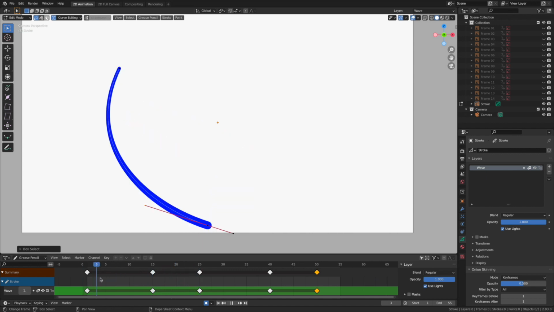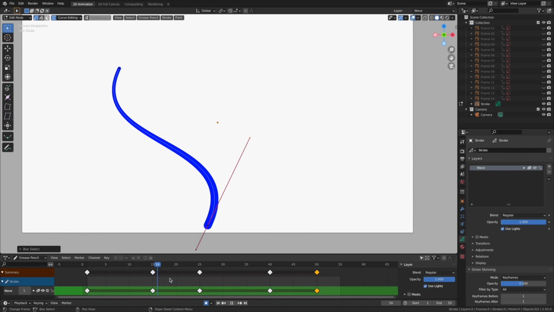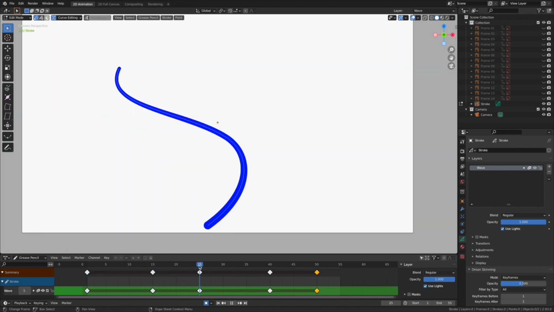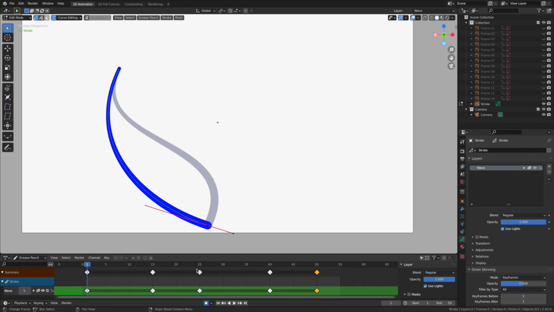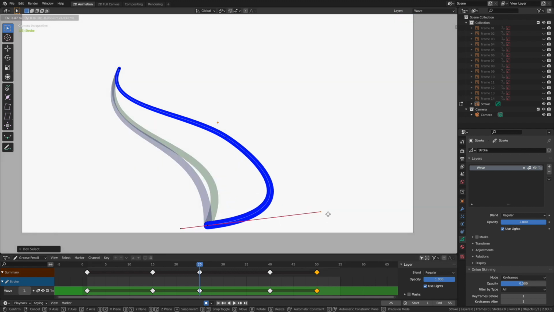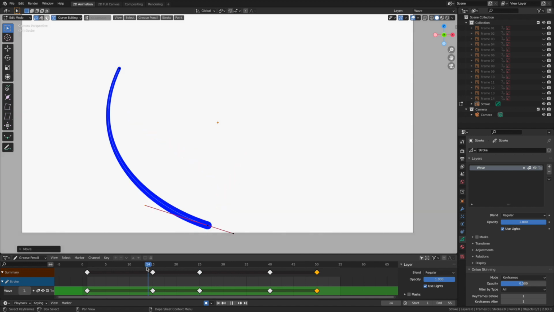As I flip back and forth between these two poses, 1 and 25, this is like the beginning, this is the end. I am changing my mind. I know that I said I didn't like the angle of attack there, but I'm going to try to make it the exact same angle as I had over there. Yeah, something like that. That's pretty cool.